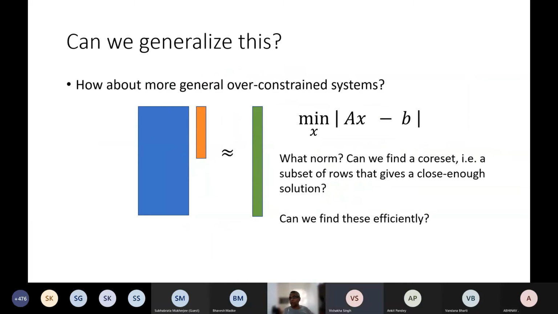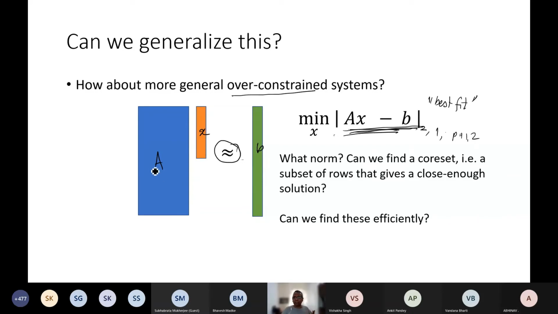In fact, we'll show you for a harder problem. Here the problem is that we have an over-constrained system, but now it is not exactly solvable. It is over-constrained, but we're not guaranteed it's solvable. And you know this is the difference between solving a linear system and linear regression. Now we are trying to find the x that minimizes Ax minus b, so finding the best fit in some sense. This will be either a 2 norm or a 1 norm or some other p norm, because Ax minus b is a vector.